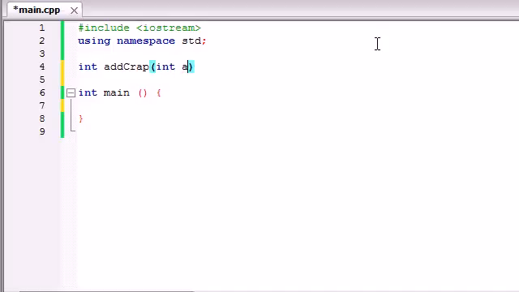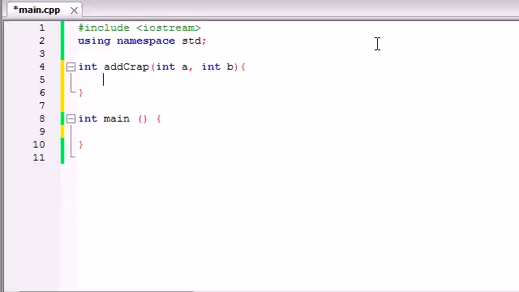And then you'd write int a and int b for your two numbers. And then all you need to do in the body is add them together and return them. So like return a plus b. So there's your function right there, add crap. It adds two numbers together. Whenever you want to use it in your main, you would need two integer variables like int x equals 7, y equals 43, and we'll store the answer in a variable called z. So now we would put z equal to add crap, and we would just throw our two variables in here.